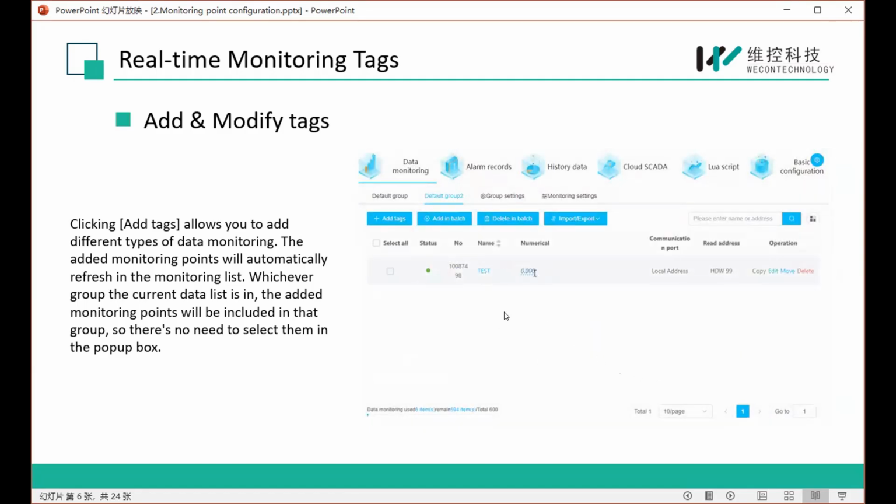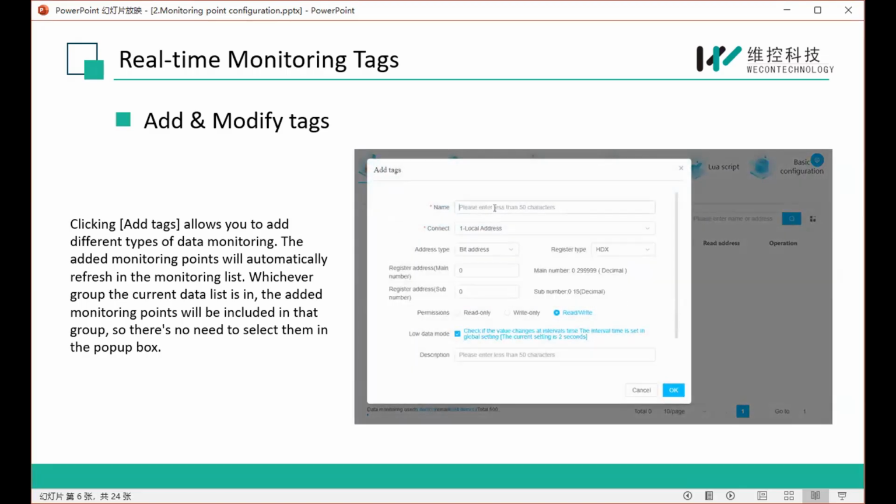After adding, the list will automatically refresh. Then if we want to modify a word type tag, we click this number, enter the value we want to set, and click OK to confirm the modification.